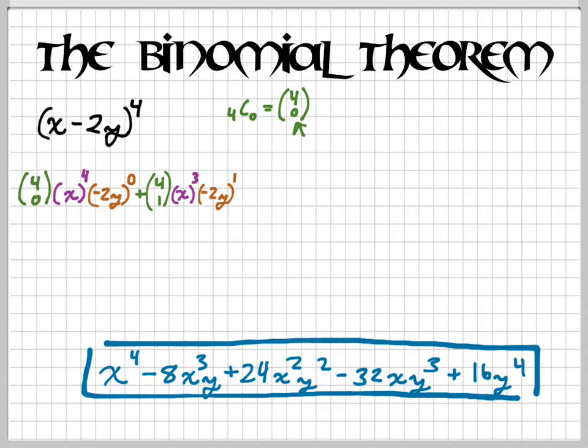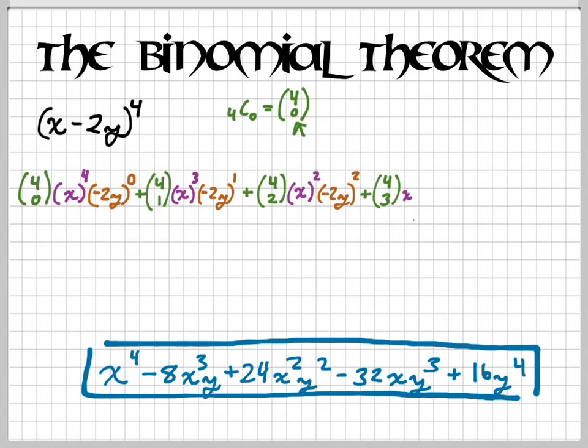So let's take a look at what the next one looks like. What do you think the next one's going to say first? It's going to be 4 choose 2. Yeah, good. So 4 choose 2, and then we get our other terms in there. And notice that the 2 right here, the 2 for the choose 2, is the exponent for the second term, and that other 2 we get by doing the difference of these 2 numbers.